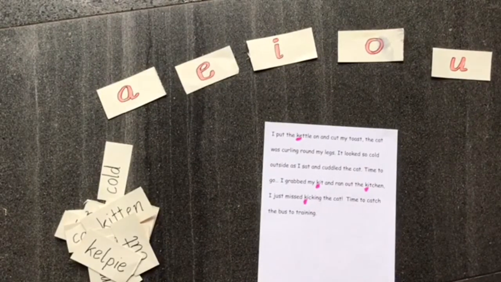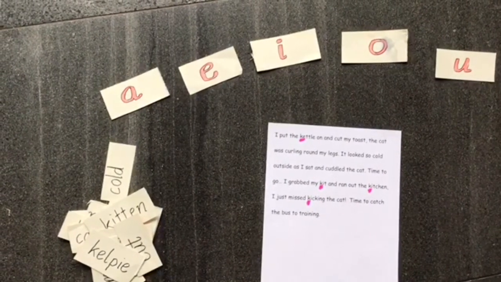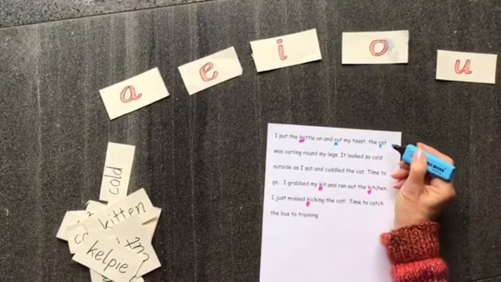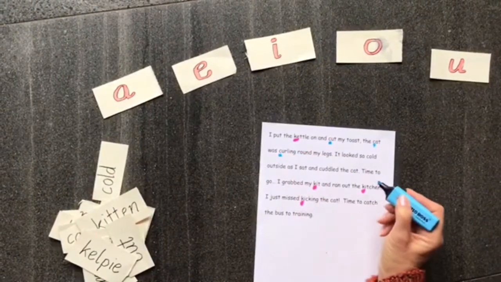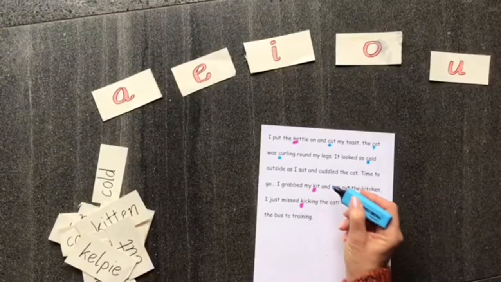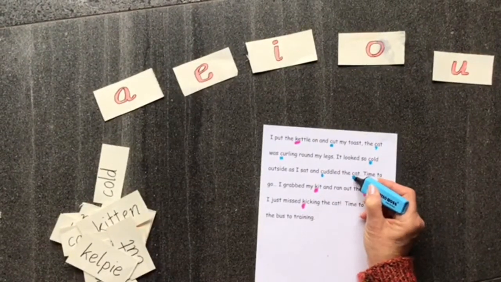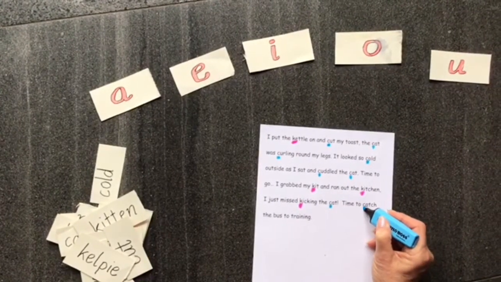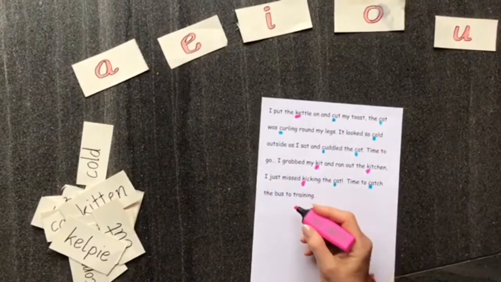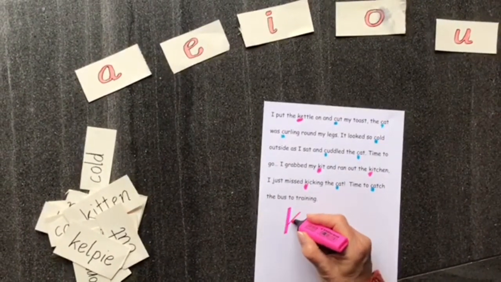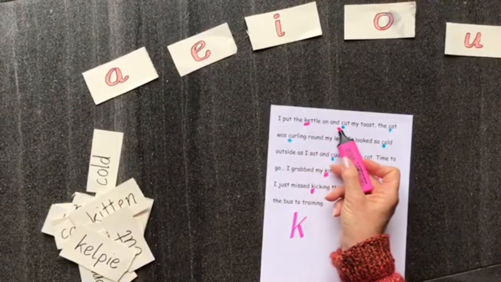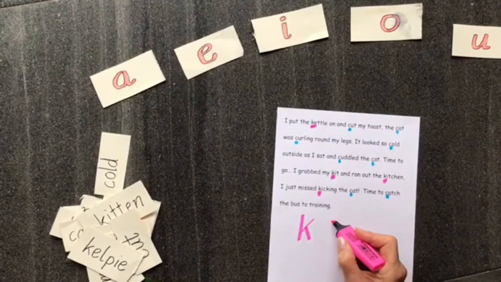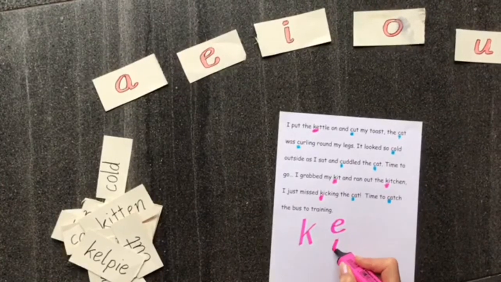We're going to change colour. Colour coding can be very useful. And we're going to highlight the sound k at the start of the word that begins with curly k, C. Swapped back to pink for kick and K, and it goes with the vowels E and I, or the sounds E and I.